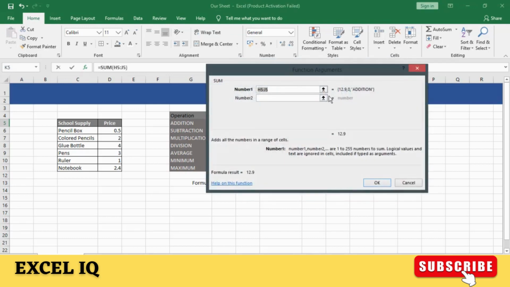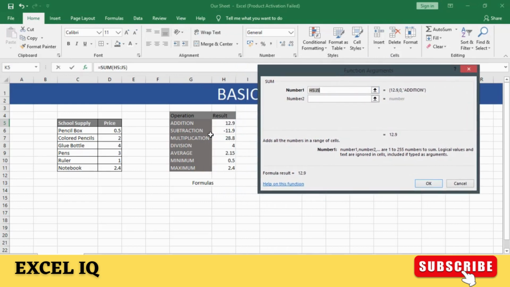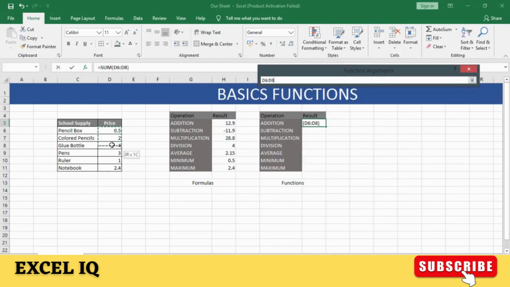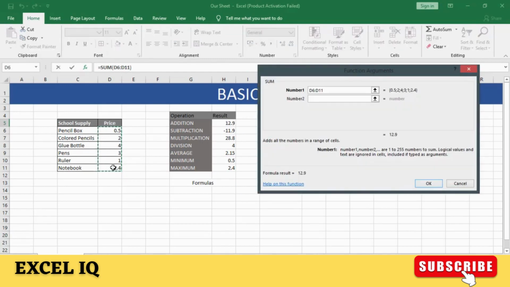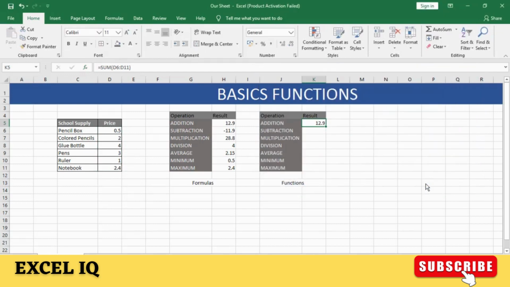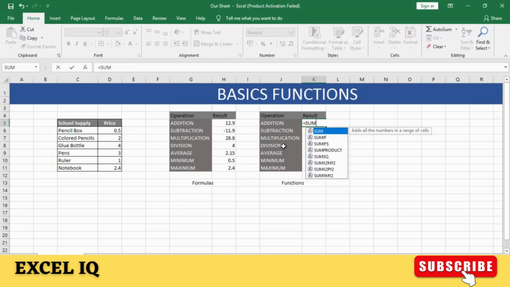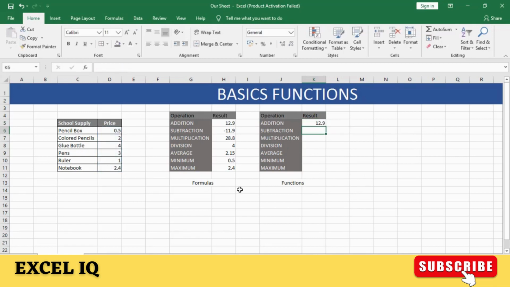Okay. What I need to do is to select the range. Just drag right here, select all, and click OK. I have the result here. Or you could just simply write equal SUM, open parentheses. You can pass the numbers, for example 2 plus 4, 6, but how you want to add all the numbers in the range, equal to SUM, select the range, close, hit enter.